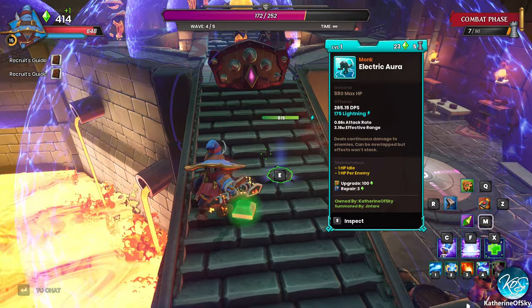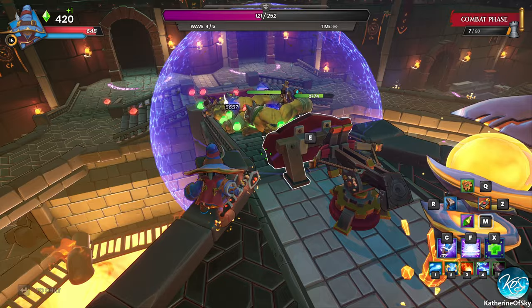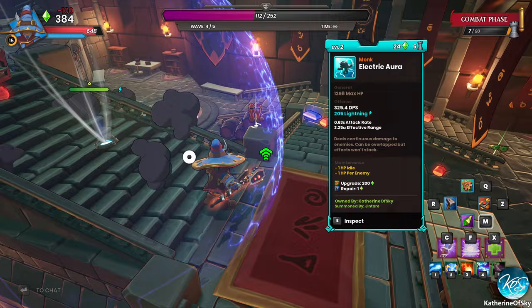Okay, there we go. So now we just get to watch the fun. Watch these dudes get fried over here. Actually, we can probably upgrade the aura. 265 to 319. That's quite tasty. Oh yes, and auras are a ball, by the way. So you can actually make use of their 3D capabilities in certain situations.